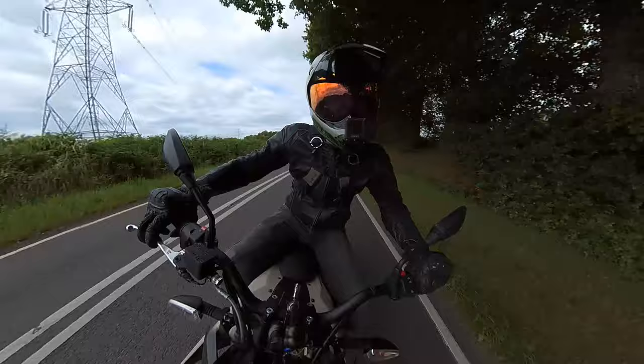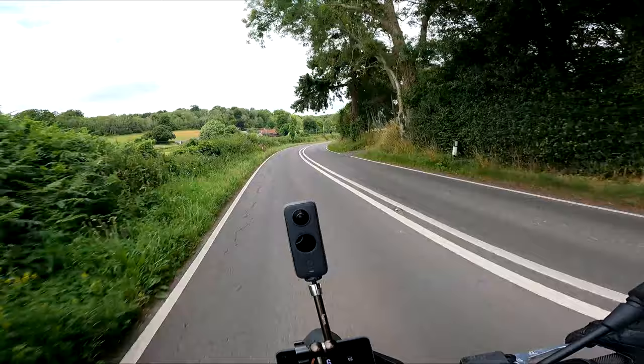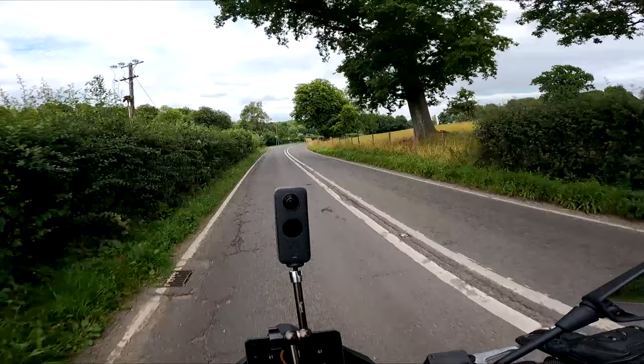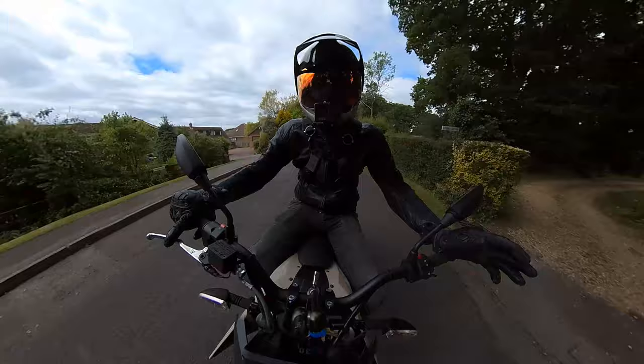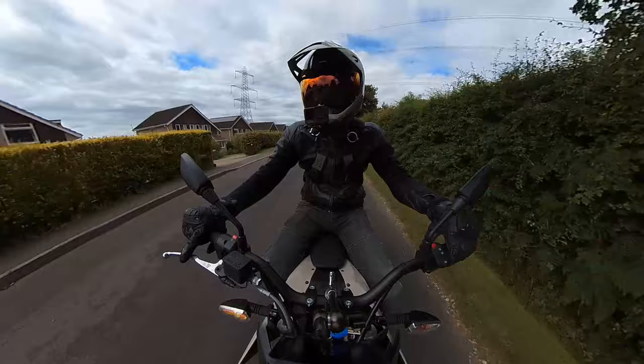One of the great things about not having gears and a clutch is you just think about the corner - look at the line, feel the grip, apply as much throttle as you need, use the brakes without worrying about locking up, and you've just got it. You don't need nearly the same amount of skill to go quickly on one of these as you do on a petrol. The ease of use for getting around town, jumping straight on without warming it up - just get on and go.